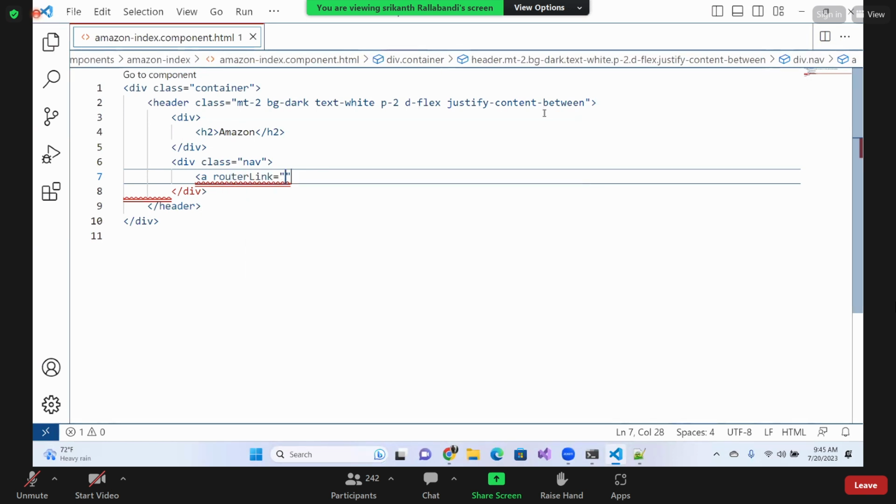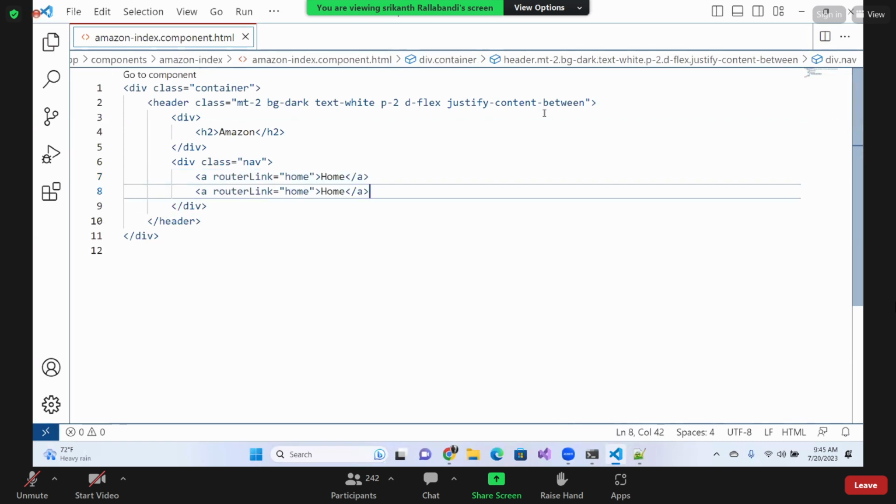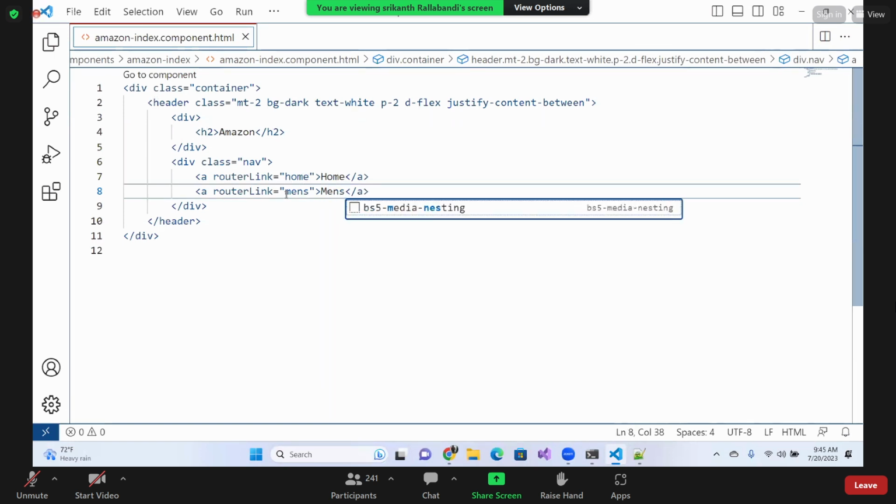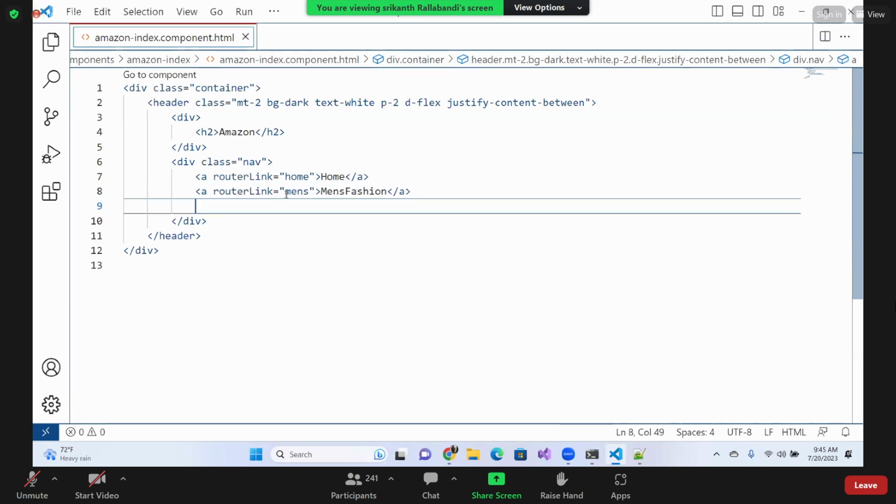Hope you remember how to create the links, because I want to create it as a single page application. routerLink equal to, I am giving the name home over here. After that the second one, maybe I'll write men's fashion, and the same time I'll copy that and give it over here. Women's fashion, that is what I can give.